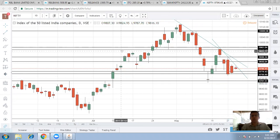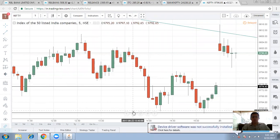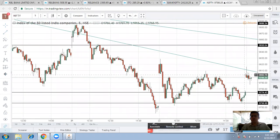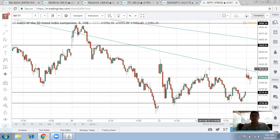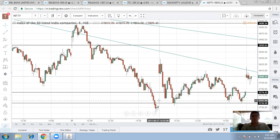right? Apart from that, let's go down and see on 5 minutes what's happening in Nifty. As we had seen prior, it opened gap up, but it couldn't sustain. There is quite an amount of selling happening at every gap up level. Yesterday also it opened gap up, came all the way down, but it did not go below yesterday's close. So it filled the gap, and then we saw quick reversals. But the trading range for Nifty will be very small, as we had concluded yesterday as well. It opened gap up, could not go higher than yesterday's high, and on the low side it filled the gap, and it traded in this zone for quite a long time, the entire day.